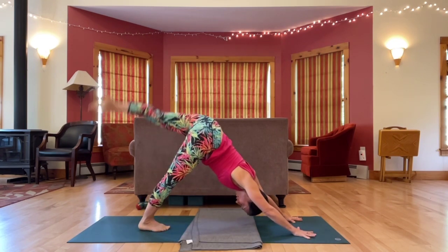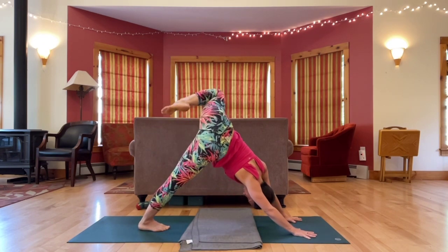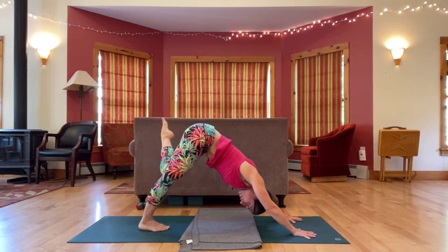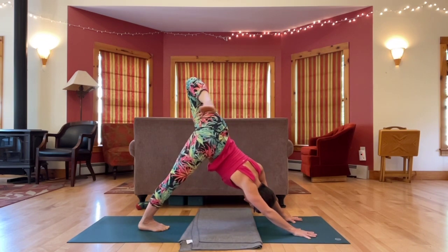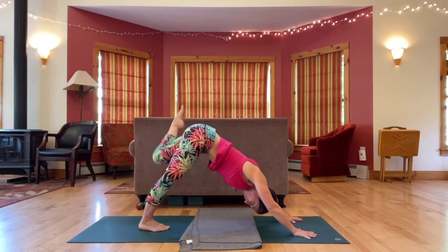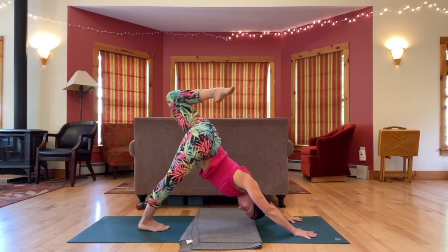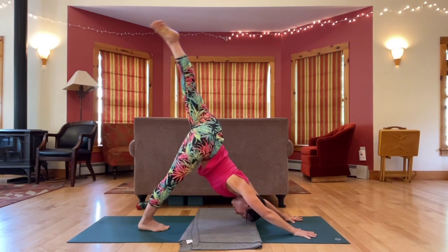From down dog, left leg sweeps up, bend your knee in, start circling. As big a circle as you can make. Try not to skip over the hard parts. Next time your leg is up, reach it straight, circle your ankle.